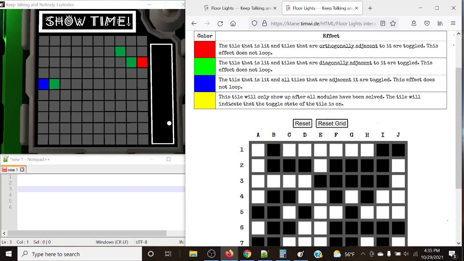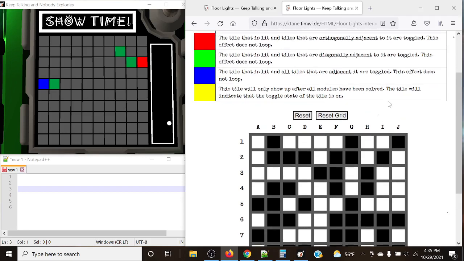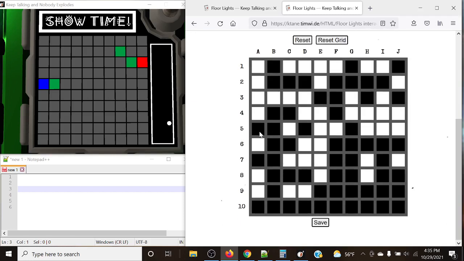So taking a look here, green at Hotel 2. Hotel 2 is going to be itself and diagonal, as such. Next up, we have India 3. That's going to be green, that's itself and diagonal. Then next up is going to be Juliet 3. Juliet 3 is itself and orthogonally adjacent. No looping around. Next up is going to be Alpha 5.